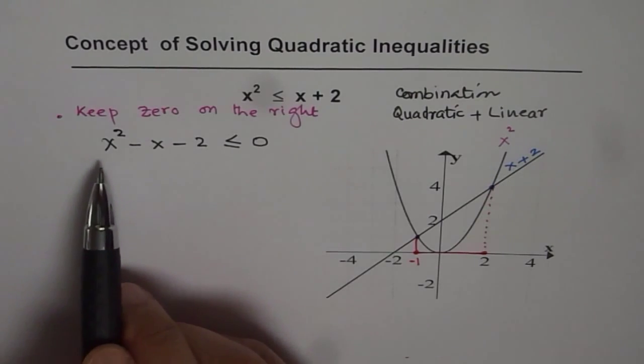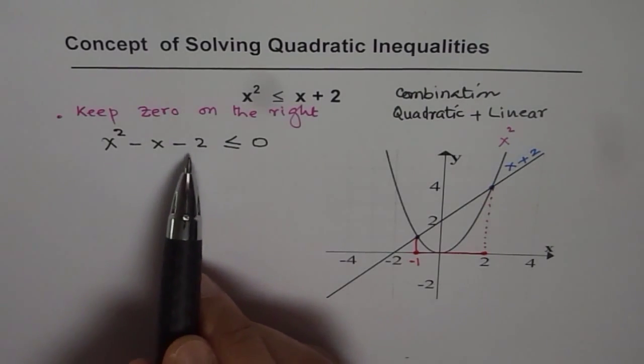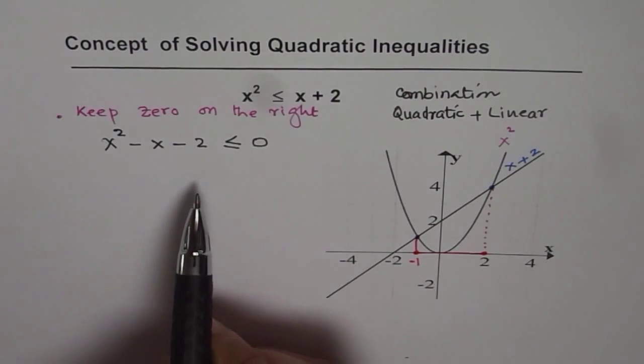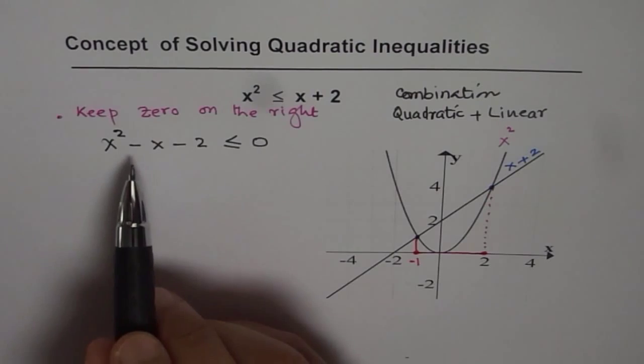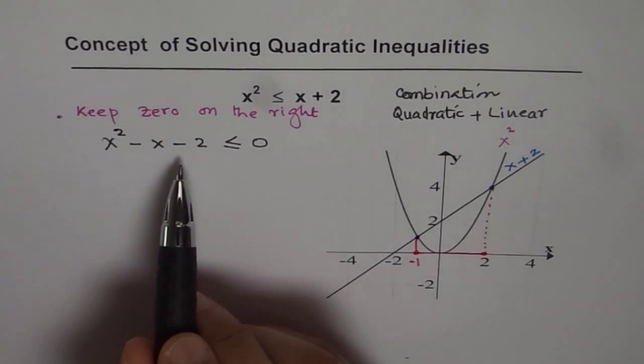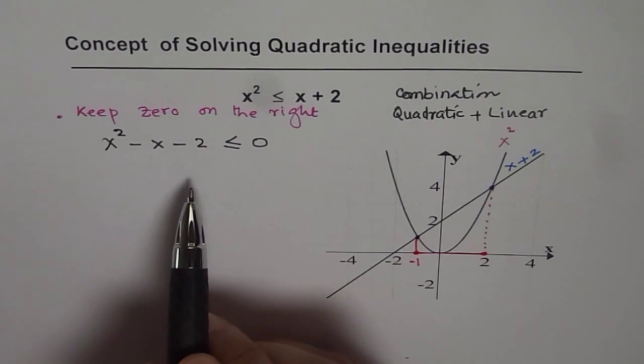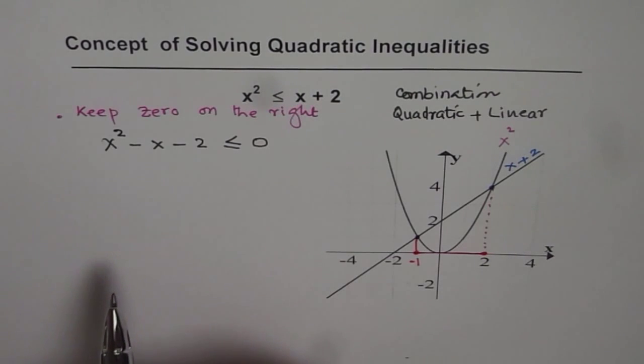Now we are comparing this quadratic expression with 0. Now, why do we always do it? The reason is that the x-axis is a set of points where y is 0. Now, if we find the intercepts and we know whether the parabola is opening up or down, we can easily visualize or write down the result. So that is the whole idea.